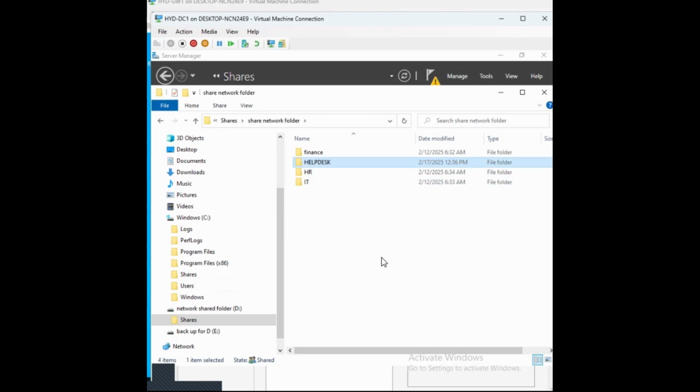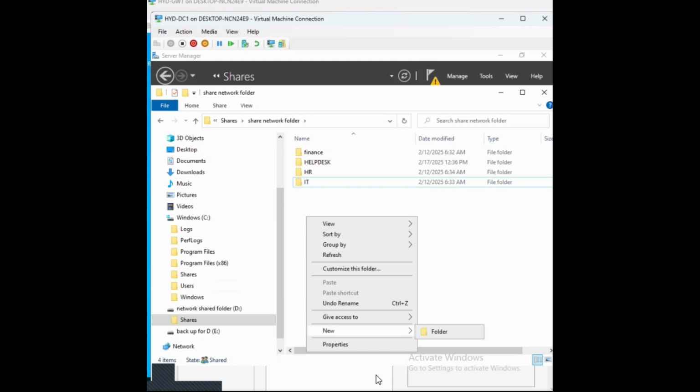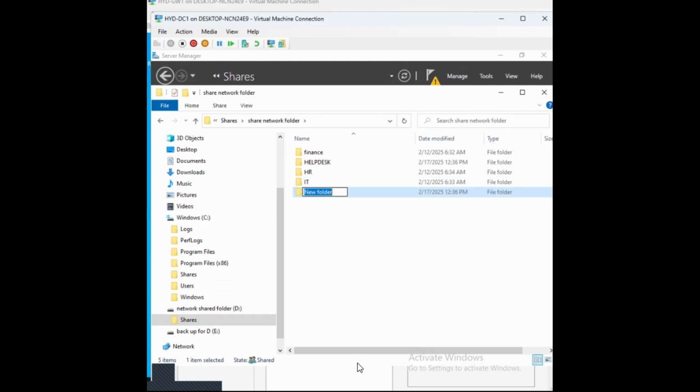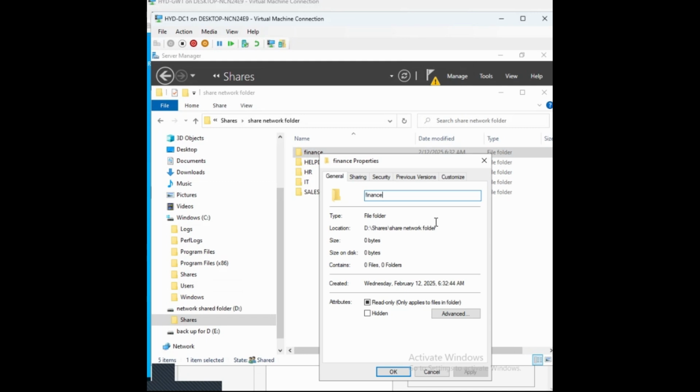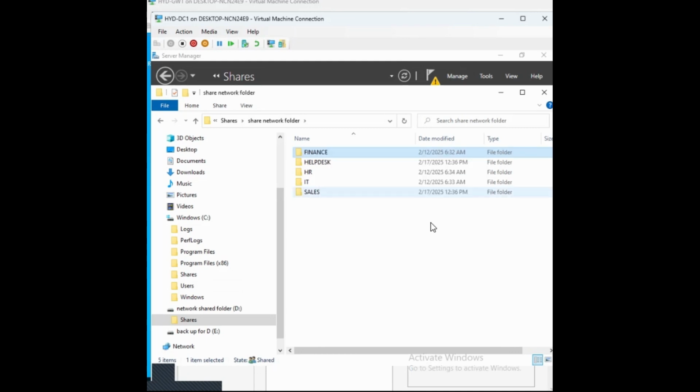And then we're missing sales. Sales. And then things make sense when they look alike, so it'll be easier for the name convention. Finance. Done. So we got 5 departments.